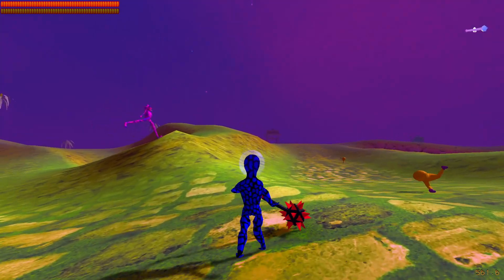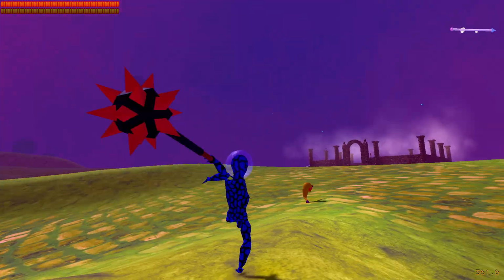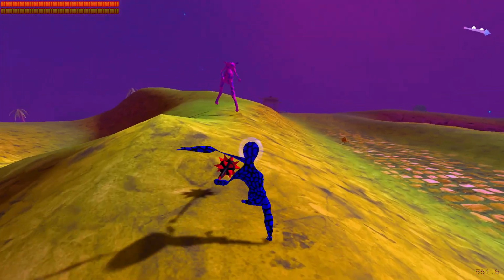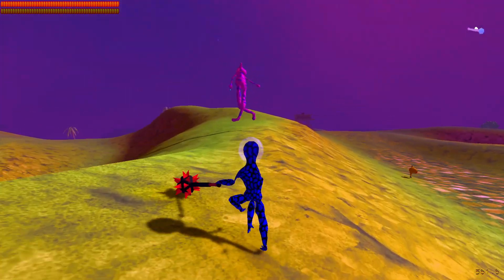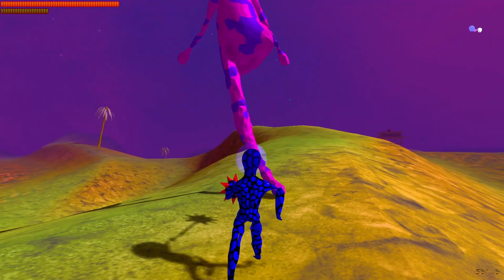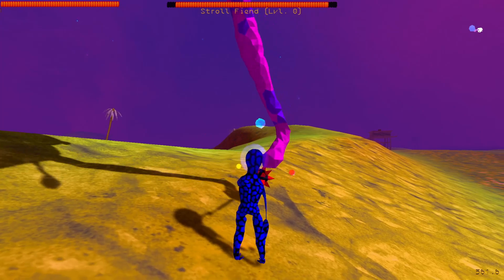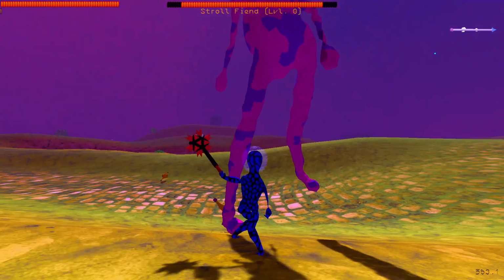Is that something I can have, or something I can go to? I don't know. There's a giant monster in that direction. Hello? Are you a cow? Oh, jeez. You're really bigger than me. Okay. There we go. Stroll Fiend?